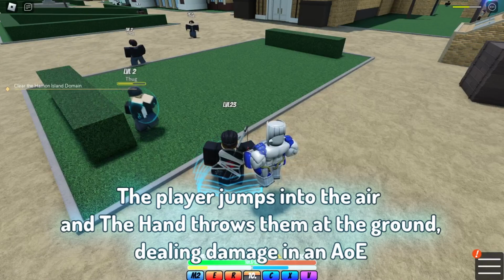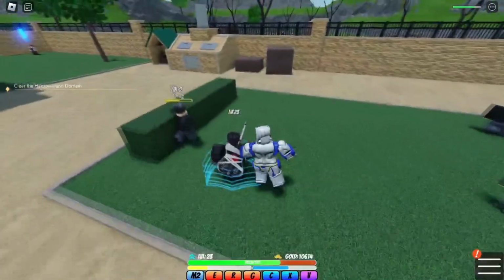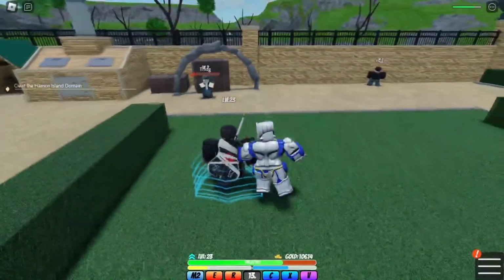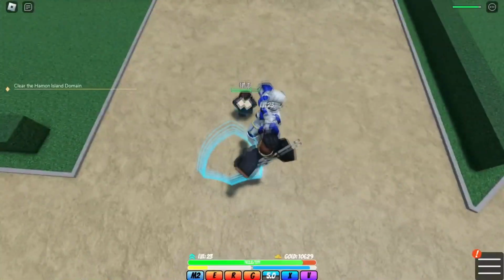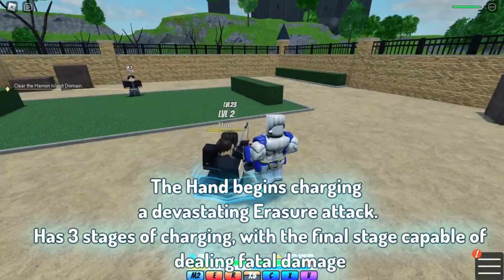Ability 3, aerial, bozo throw. The player jumps and the hand throws them on the ground, dealing damage in an AoE. Alright, let's see that. Ooh, that's kinda nice. Ooh, that's clean.